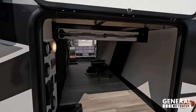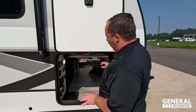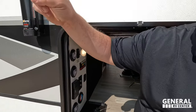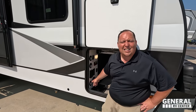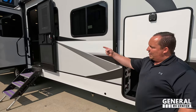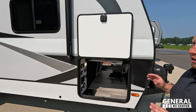We have the biggest storage in a travel trailer in the RV industry — about 72 cubic feet. It is absolutely huge. Alliance does a few things different: you got a table underneath here, a hot and cold spray port, and you can control your awnings to open and close them while looking at them. There's also a slide-out switch — so if you're in a tight camping spot, instead of opening and closing your slide-out from the inside, there's a button right here and a button on the other side. Solar, USB, coax — everything you want right there.